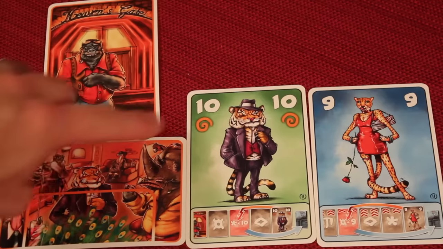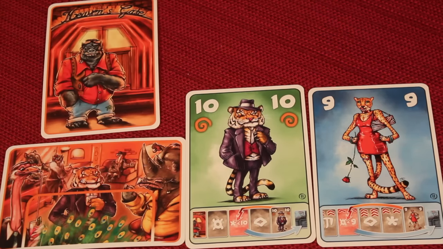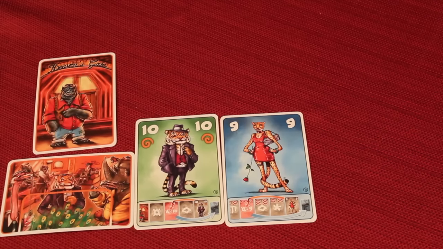Now you notice this one has a little swirly on it. About 2 or 3 of the cards have these. This means it's recurring, that happens at the end of every round. So if this guy was placed way in the back, he might end up jumping round for round to the front of the line. This player then plays the rhino.